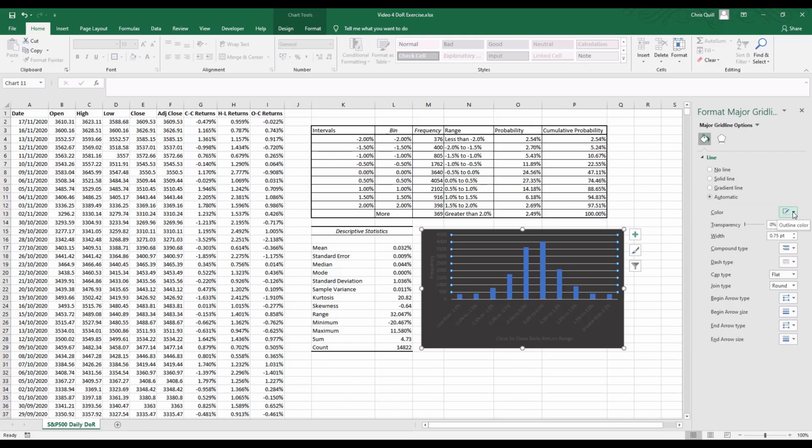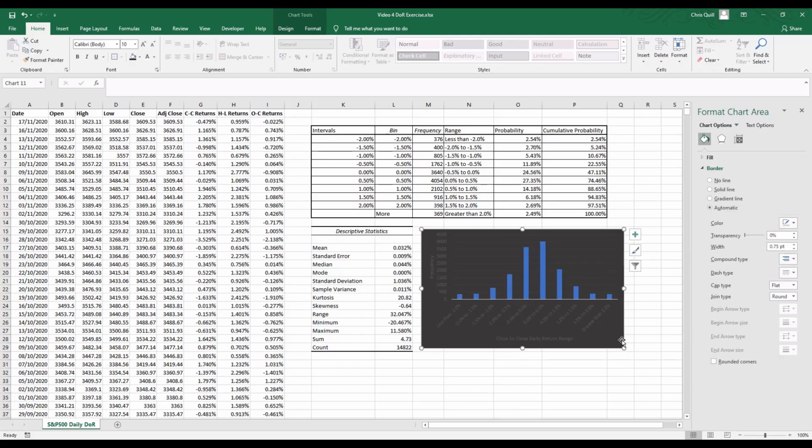So what I do here is just make the grid lines a dark color again, a similar gray, but maybe slightly lighter, just so that they don't jump out as much. Something like that. Possibly something else. Maybe that looks good because they're quite faint, but you can still see them. And then that just improves the look of the chart. And finally, we want to make sure that all our text is white or a color that just stands out very nicely. So to do that, you can click on the elements of the chart that you want to change.